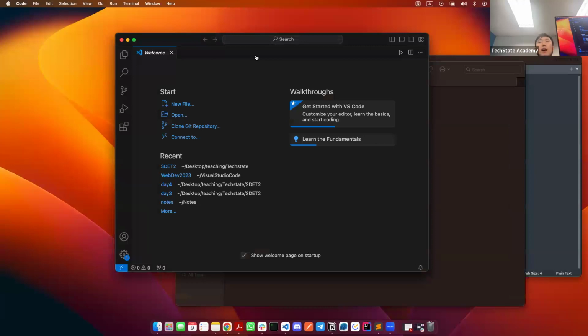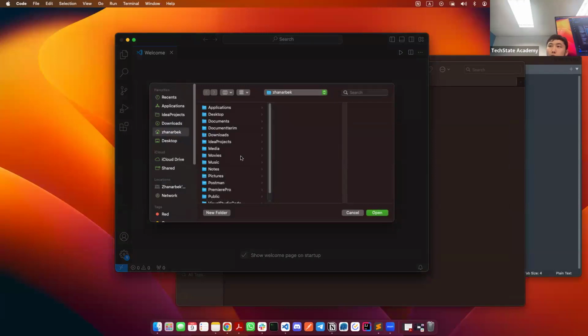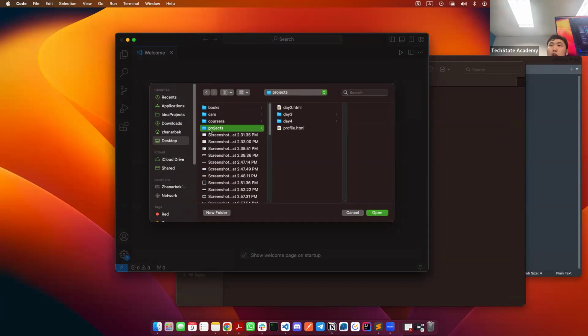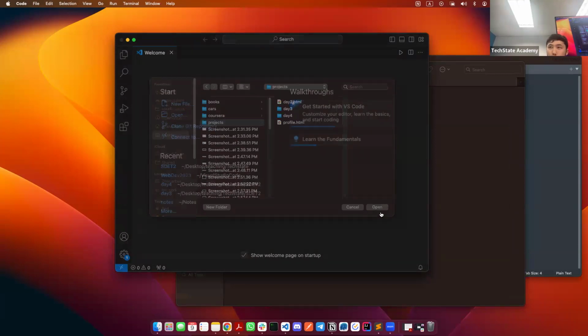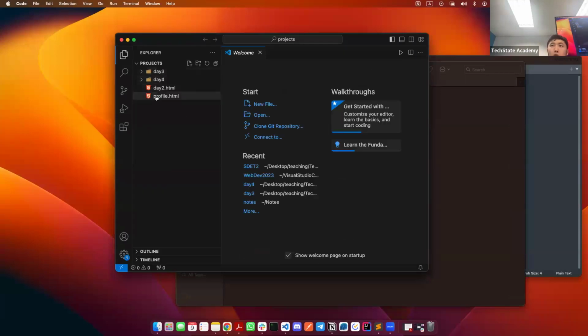So now I would like to open our folder in another way so that we can see all days. First, find your projects folder. It's right here. Just open your projects folder, not day3 or day4. If you open your projects folder, you can see all your days. Now it seems more organized to me, because I can quickly look up what we have done in day3.